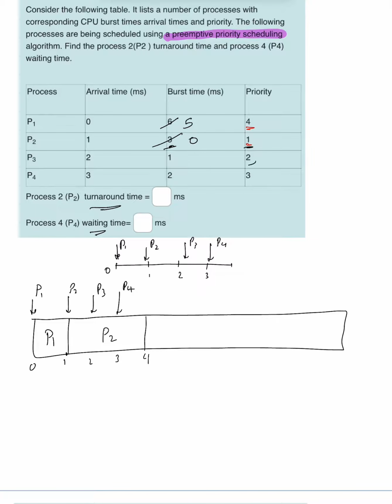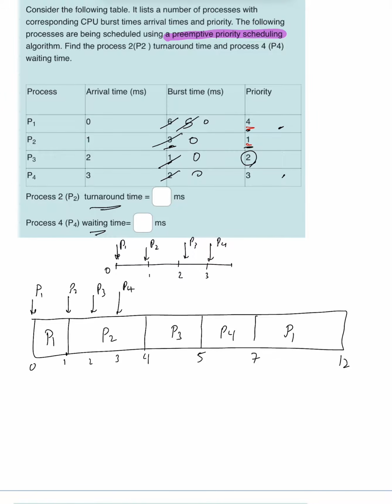So as you see here, the next one is process 3. So process 3 gets CPU time and it goes for 1 millisecond. There you go. Nothing remains and process 3 leaves the CPU. The next one between 3 and 4, number 3 has a higher priority, which is P4, and it goes for 2 milliseconds and leaves the CPU at millisecond 7. And the last one, which is process 1 with the least priority, and it leaves at millisecond 12.